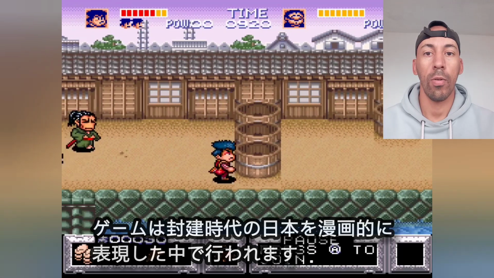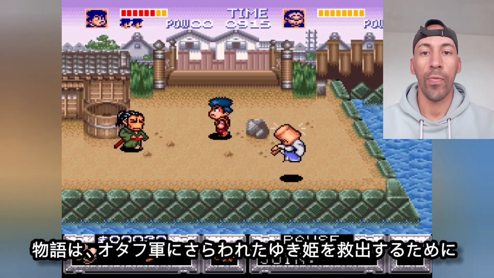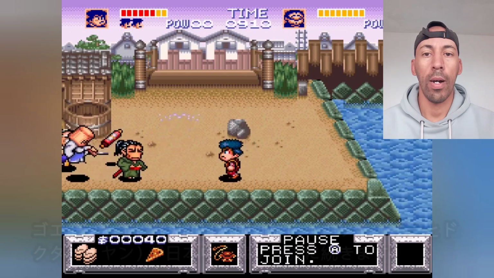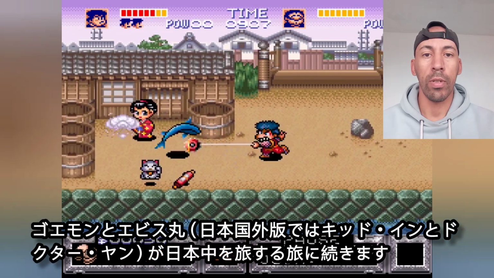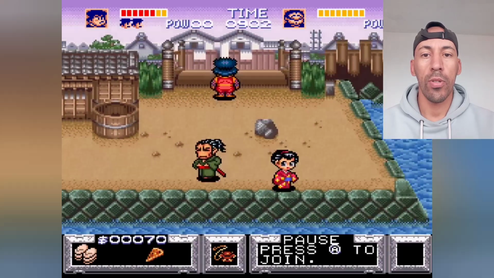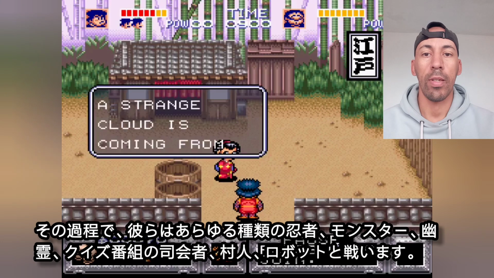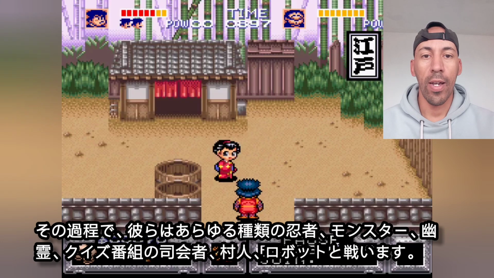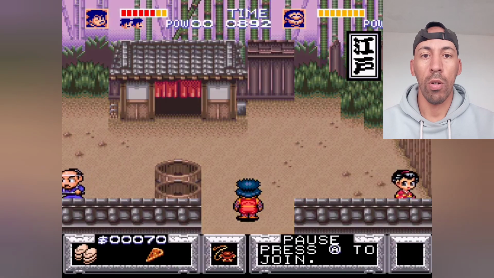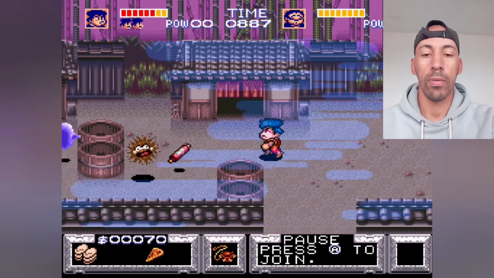Emaki, 1991. The game took place in a cartoonish representation of feudal Japan. The story follows Goemon and Ebisumaru, Kid Ying and Dr. Yang in the non-Japanese release, on a journey across Japan to rescue Princess Yuki, who had been kidnapped by the Otafuku army. Along the way, they fight past all manner of ninjas, monsters, ghosts, quiz show hosts, villagers, and robots.